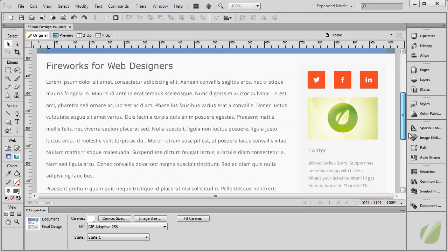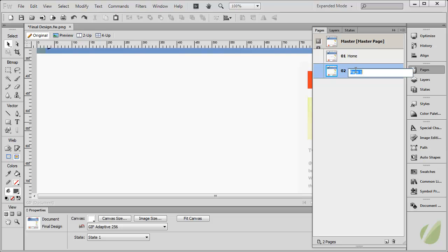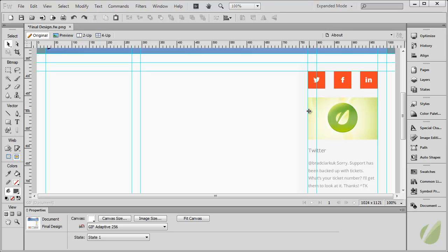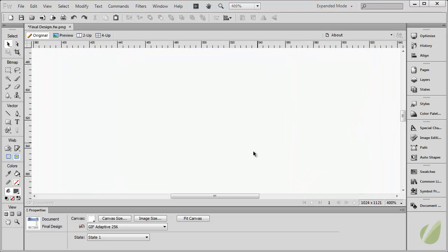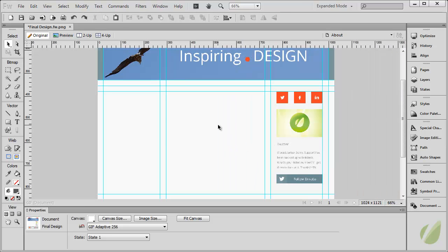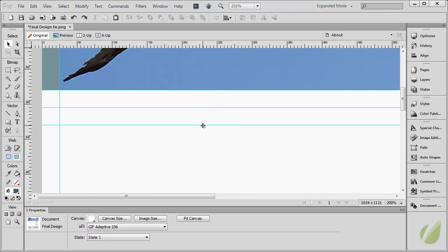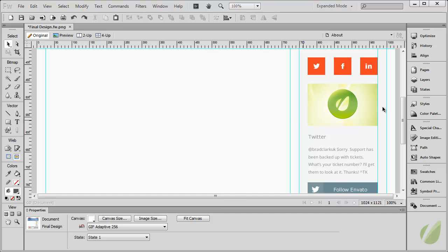So now that I've done that, what I'm going to do is start to design the about page. So again, I'm going to press F5 to open up my pages palette, and then I'm going to create a new page, and we'll call this about. Okay, so let's bring up our guides again, and let's just reposition everything. So we want these guides over here. Again, we're going to have to really zoom in to see what we're doing here, and just move these into position. Then let's take a look at this right here. We don't need these guides, and then zoom in and take this guide out right here. So everything is in order.